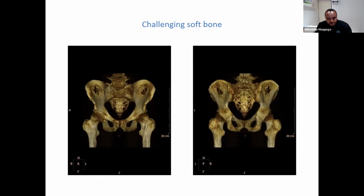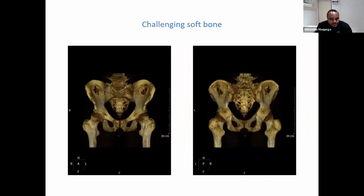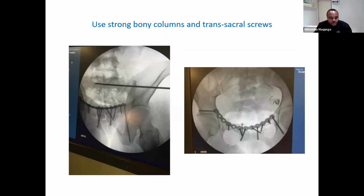So the bony columns are, firstly, if you do an SI screw, like I showed you in the CT scan here, there's no bone on the sacral ala. So there's no purchase that you get here. The purchase you will get will be from the lateral ilium, the middle of the sacrum, the other part of the sacrum, and across to the other ilium. So your screws have to be anchored in the strong bony columns. The next best part is above the acetabulum, so supraacetabular, and also down into the posterior column, the so-called fossa screw. If you can get your screws down into the posterior column, supraacetabular, transsacral, and also down into the inferior ramus, that's the best bony window that you've got.